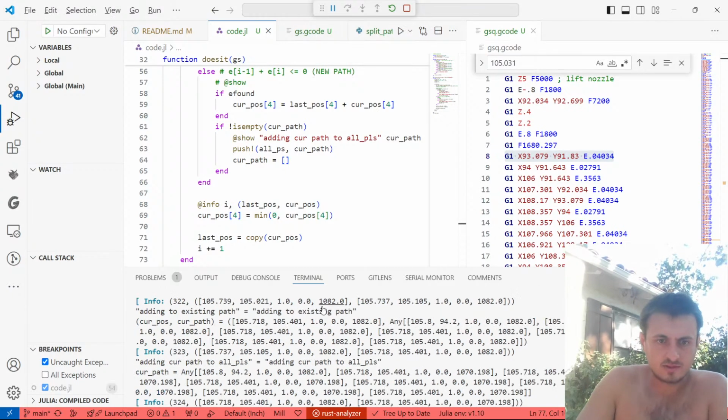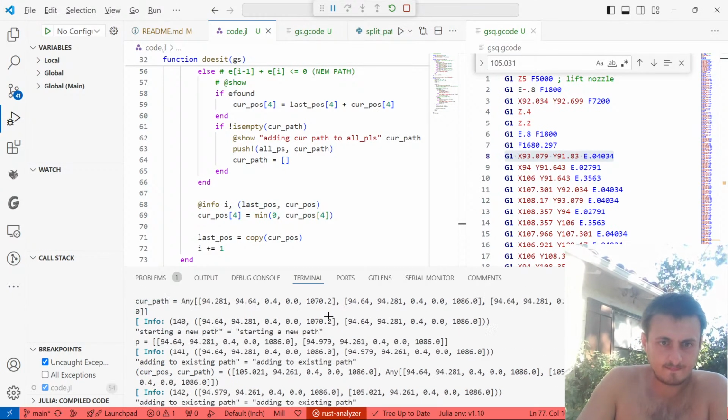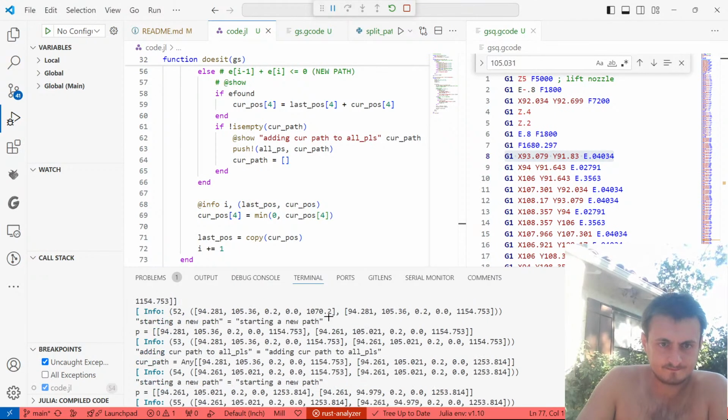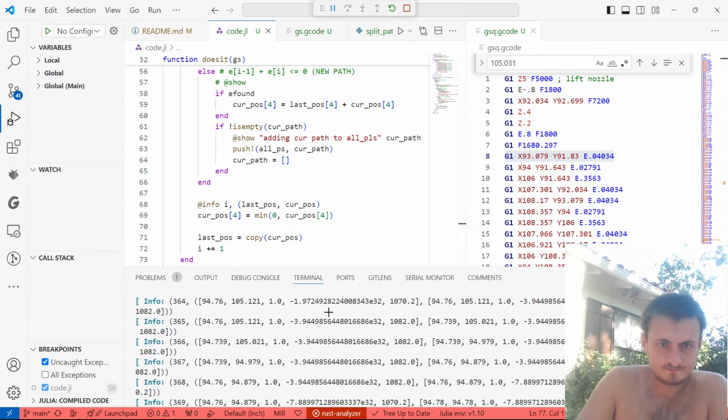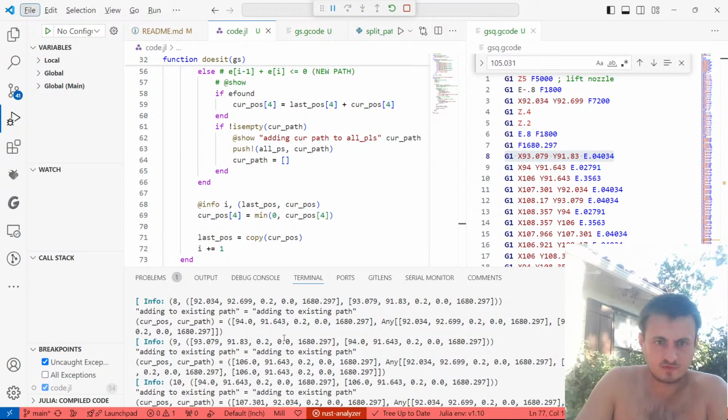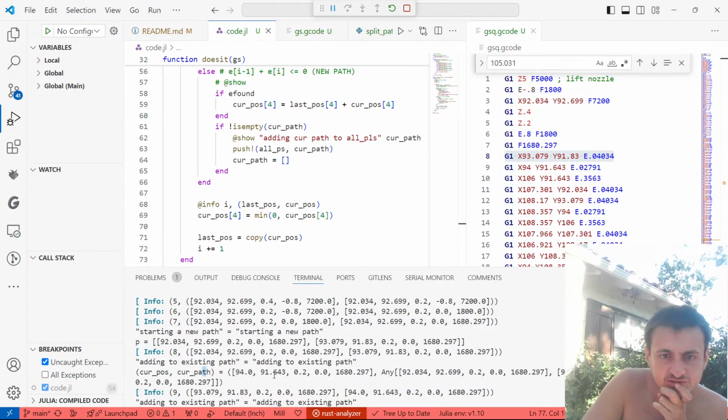Okay, wait, can we just go back to the top? Okay. Adding to existing path. So we have the, wait. Curve path. Oh, this is curve path.